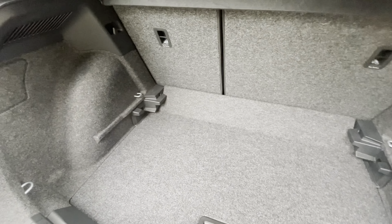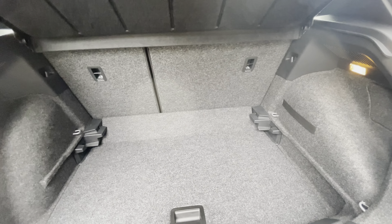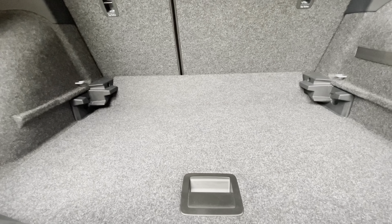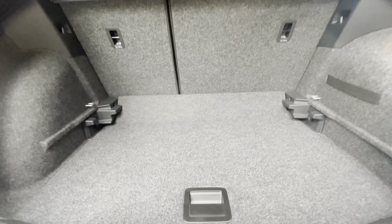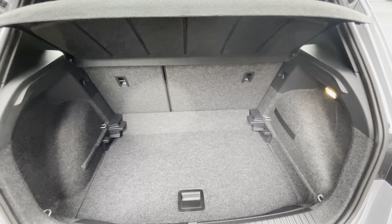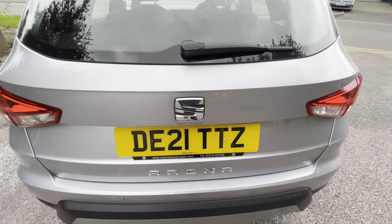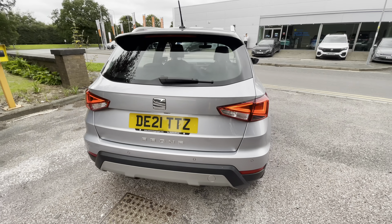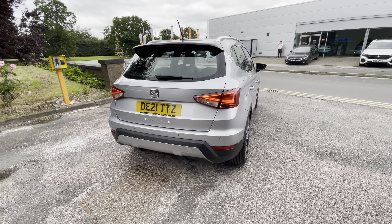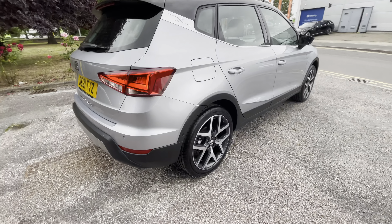This is the boot space — as you can see it's a great size, ideal for a weekend away or just for a night. Plenty of room for a suitcase or two, and this small SUV is more than capable of carrying a bit of storage. Not to mention you have got the roof rails as well, which you can use with an overhead roof box for extra storage and space.